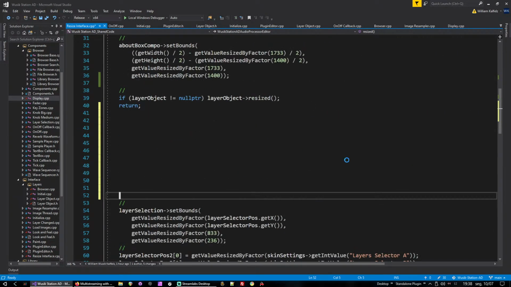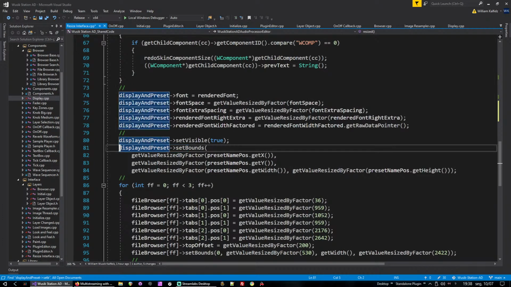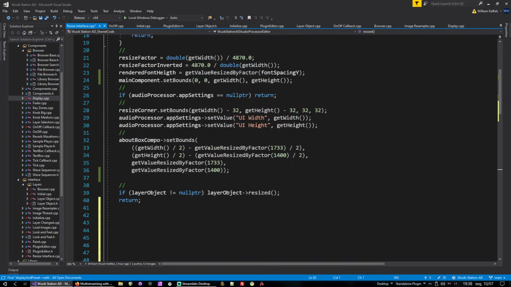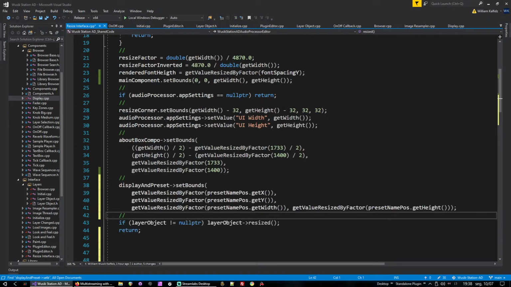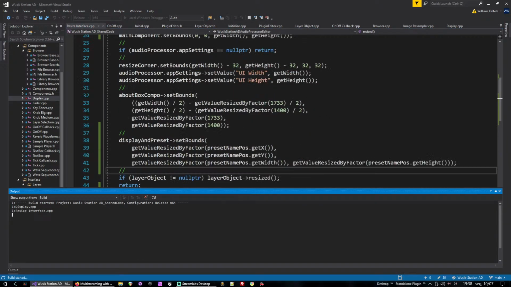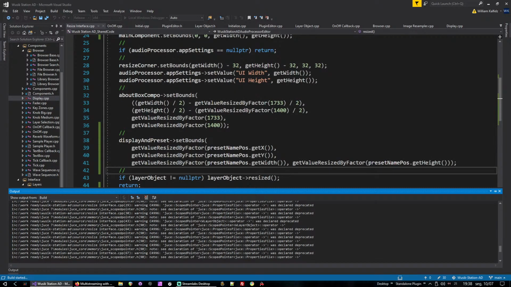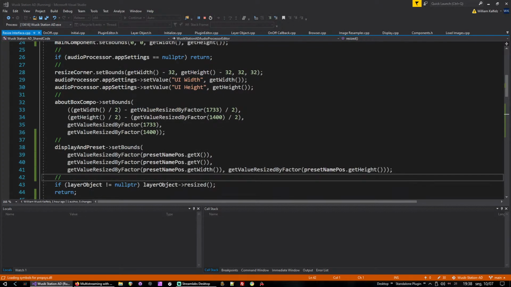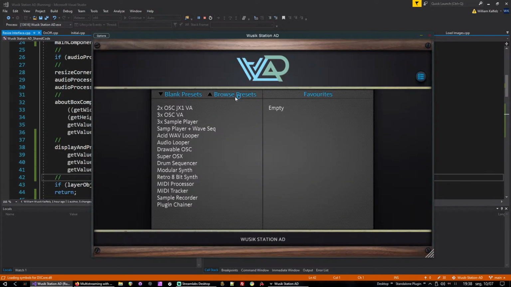So the resize, let me check again. Display presets at bounds. And everything else I don't need. So I do the about box in here. And now the display in preset. And since I'm already creating this during the initialization, it's not going to be a problem, on the main window at least.